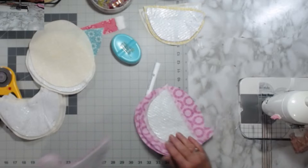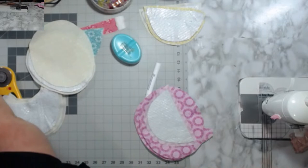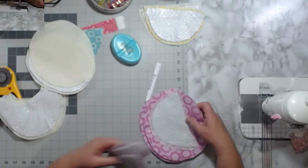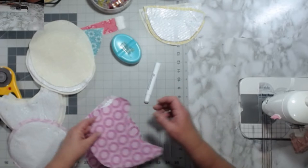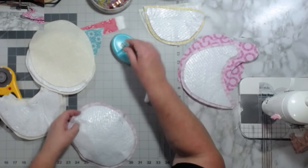Which one of these didn't I iron? This one. I'm going to give it a press to help the glue stay. Okay, so that one's good. Oh, we didn't glue this. That's good. We need to glue this.